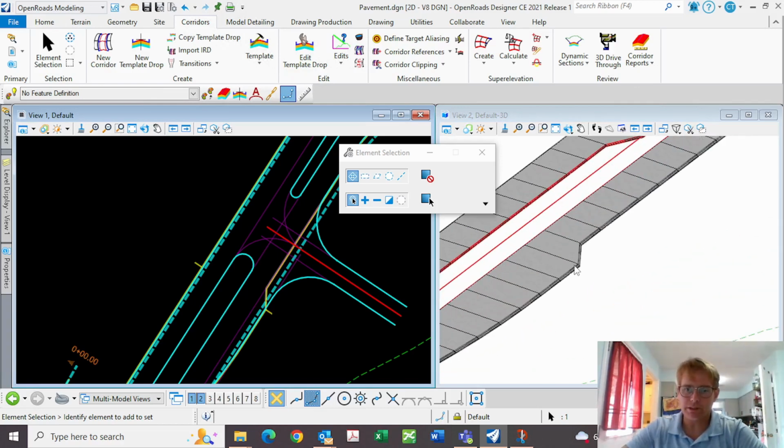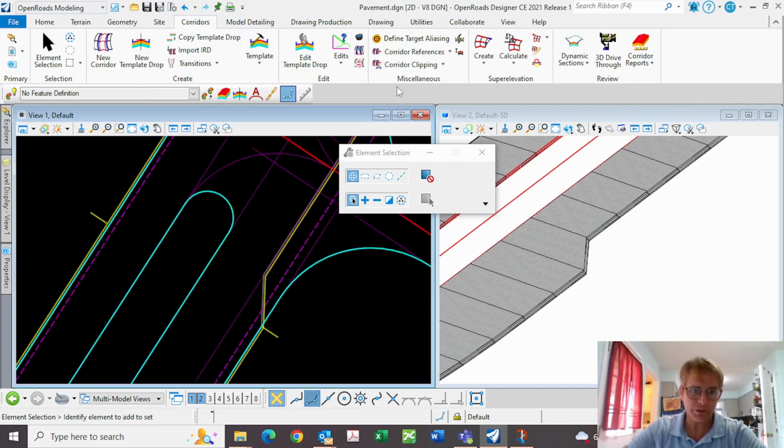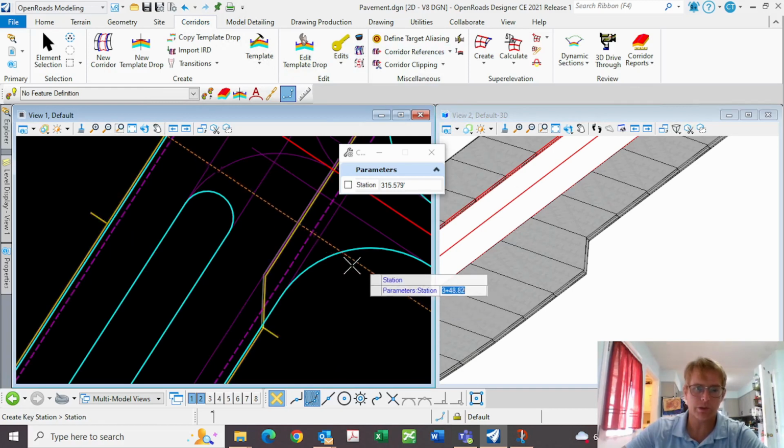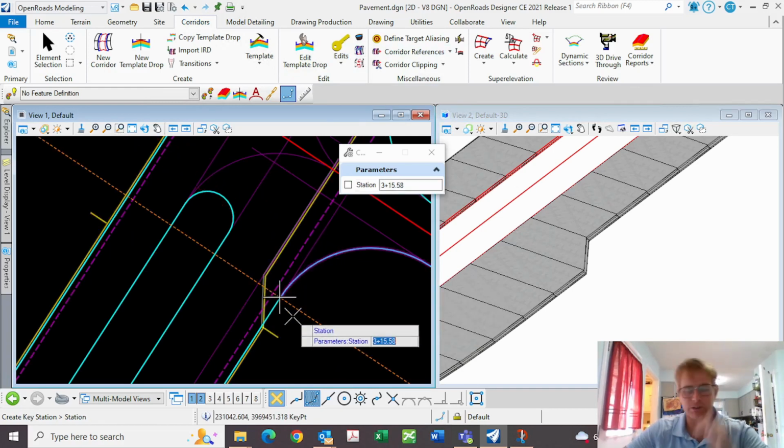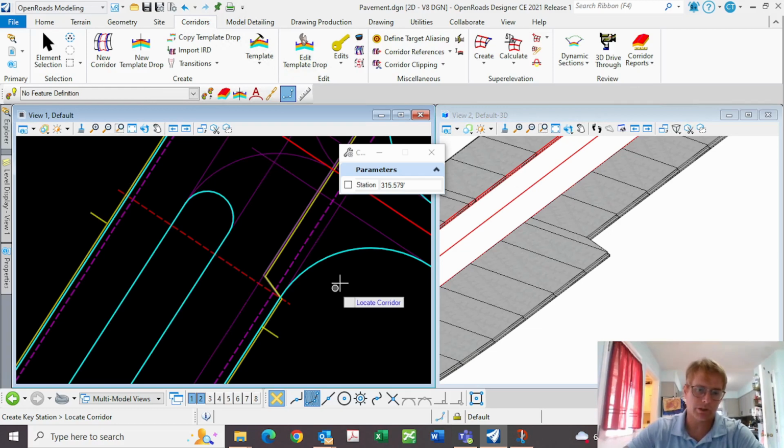But this one, you can see it's a little more jagged than we'd want, because it's setting every 10 feet is where it's setting that template and connecting the dots. If you want to do it more than that, or at a specific location like we want to here, you can add a key station. It'll ask for the corridor, and it asks where you want to put it. I want to put it at this radius of return. If I were to change this radius of return, this point would move with it, but you can't delete this curve and then create another curve. It won't remember that, but you can go into the line work file and change this to a different radius, and it will follow that.